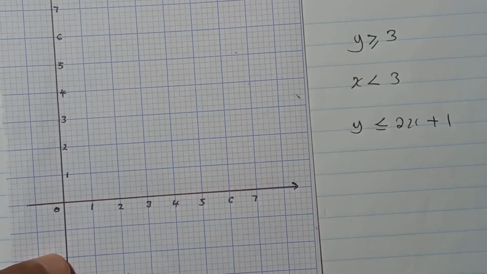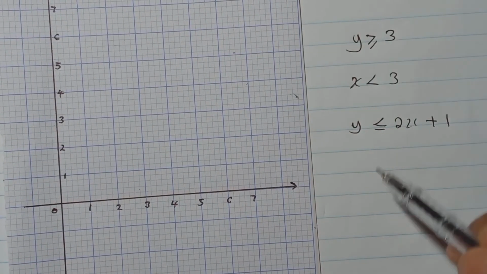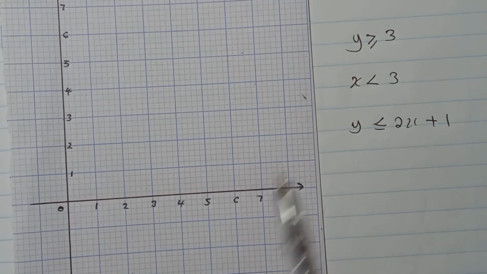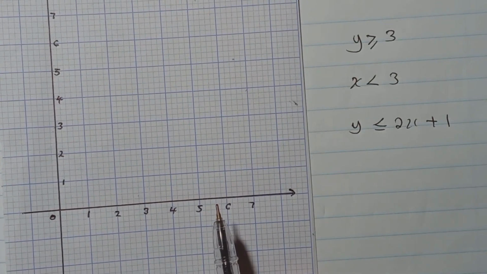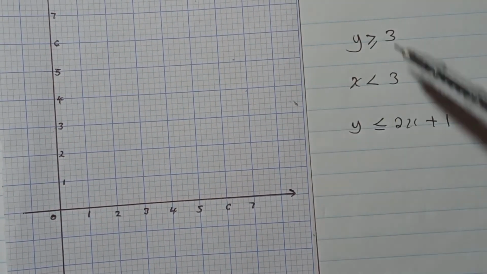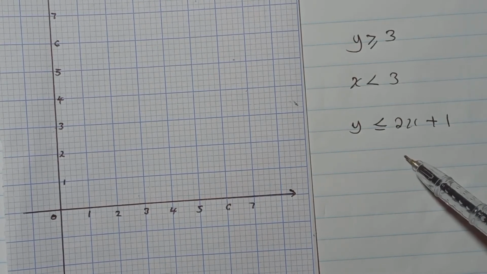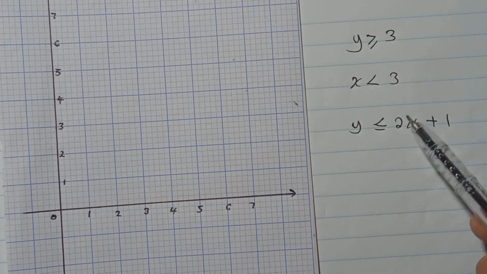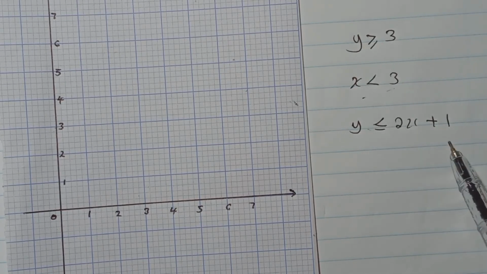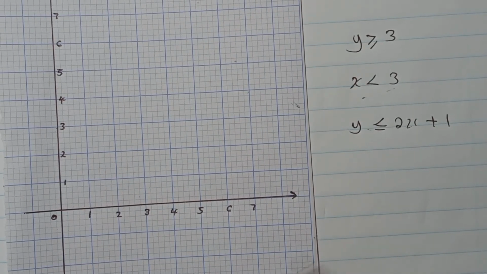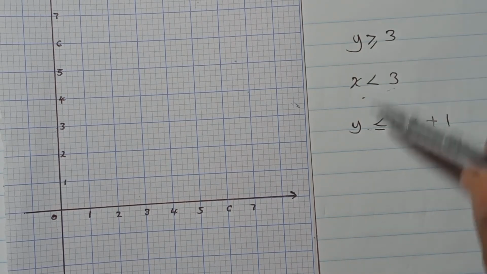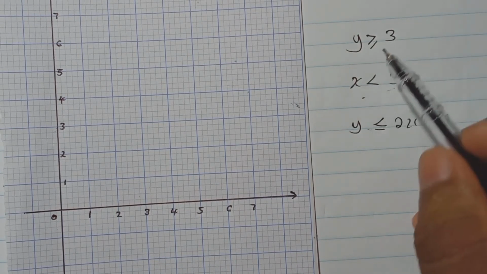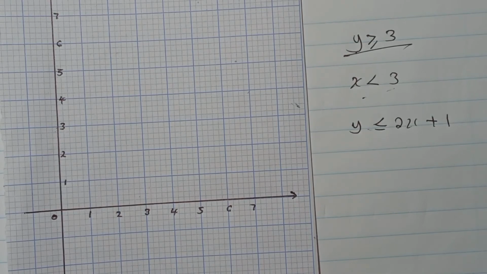Okay, now think, sometimes they will give you inequalities this way. Now read this question well and try to understand. They tell you to shade the region represented by this inequality, right? First of all, you have to draw these lines, this one and this one. Then you need to shade the region denoted by this inequality. So first, how to do this one, right? This one we need to understand.